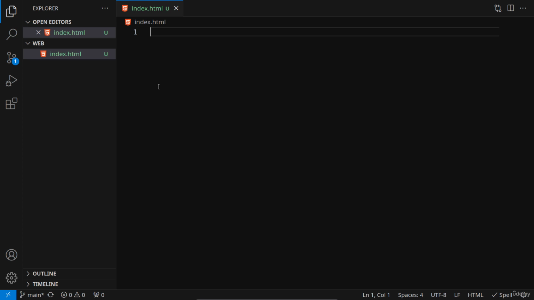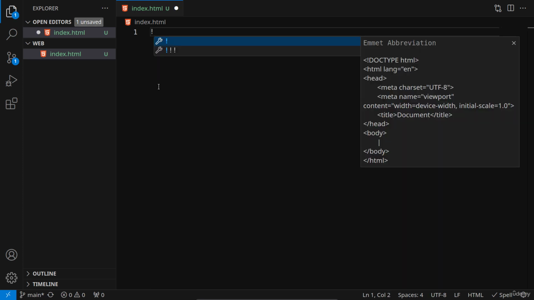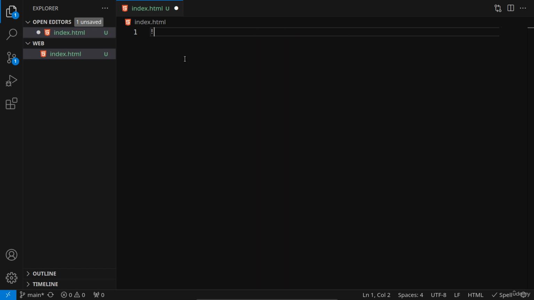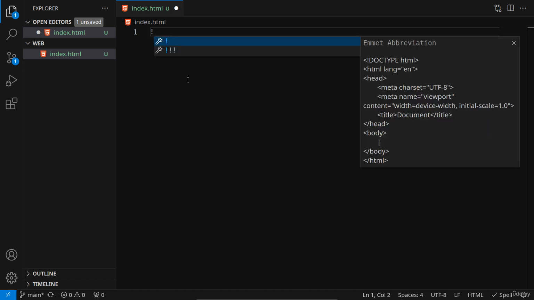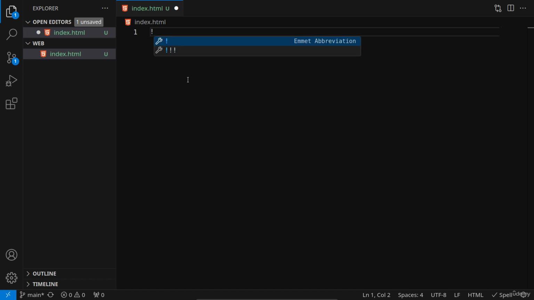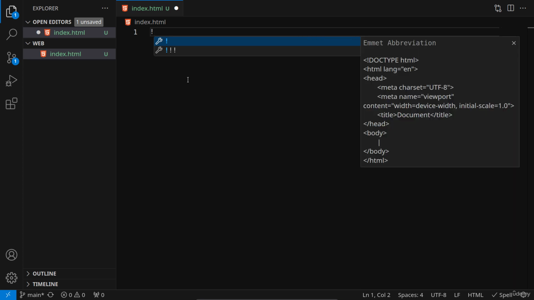And notice this empty HTML file. Now if I press the exclamation mark, you'll see I will directly get an Emmet abbreviation, this one right here. If it doesn't appear for you, let me press escape. If it doesn't appear for you, you can press Ctrl+Space to trigger this, like we trigger any content assist with the documentation.